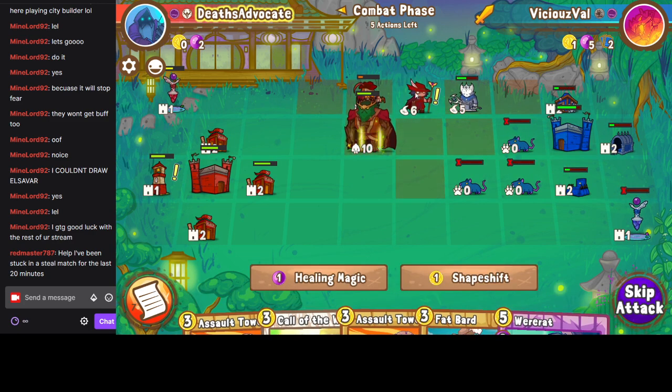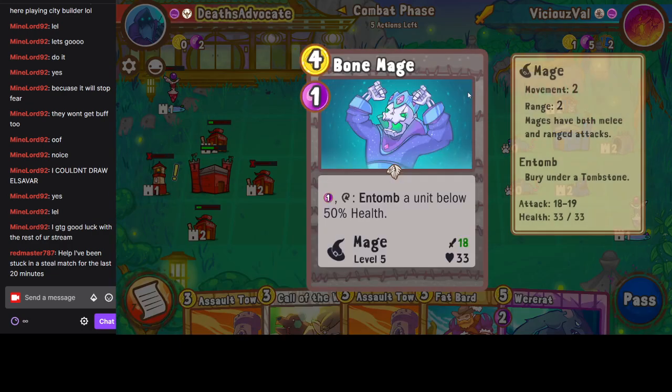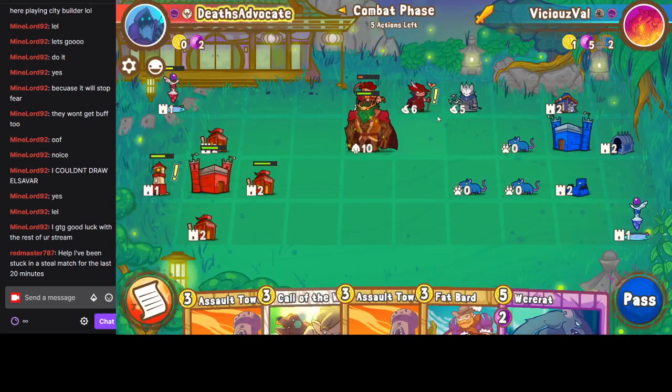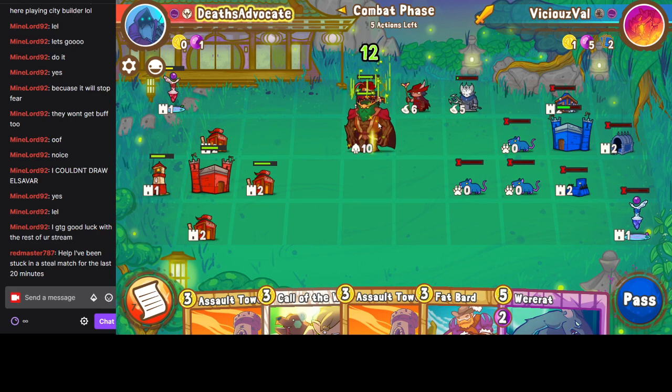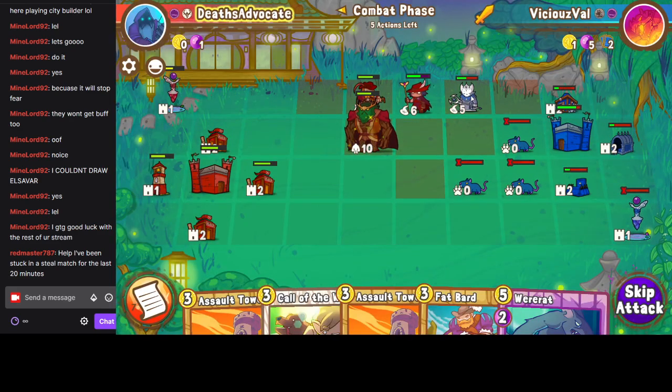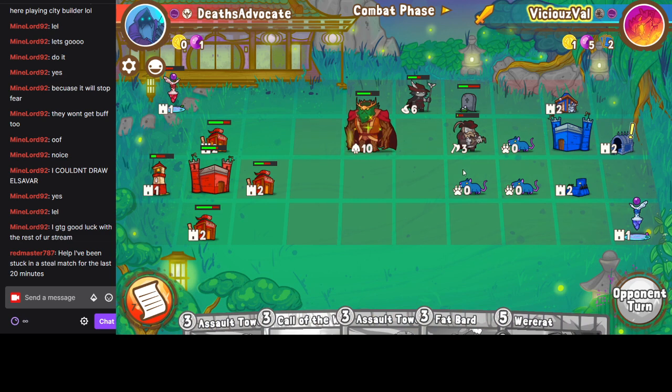I think we'll go ahead and try to heal our Fat Bard and hope that will get him healthy enough that we can kill this Bone Mage. I did want to heal Elsevier, but alright, so now we can attack the Bone Mage, and okay, that will be enough. Perfect. That's exactly what we were hoping for. And now we'll pass, because we want him to move something into Elsevier range if possible.